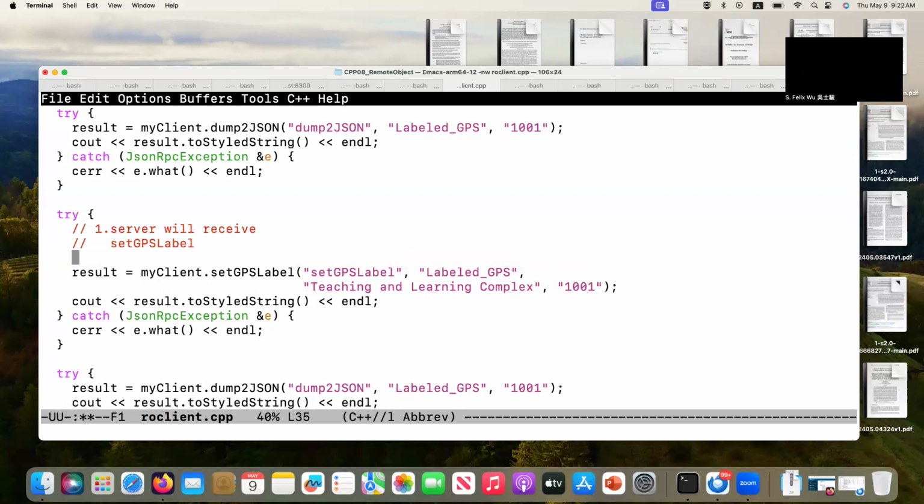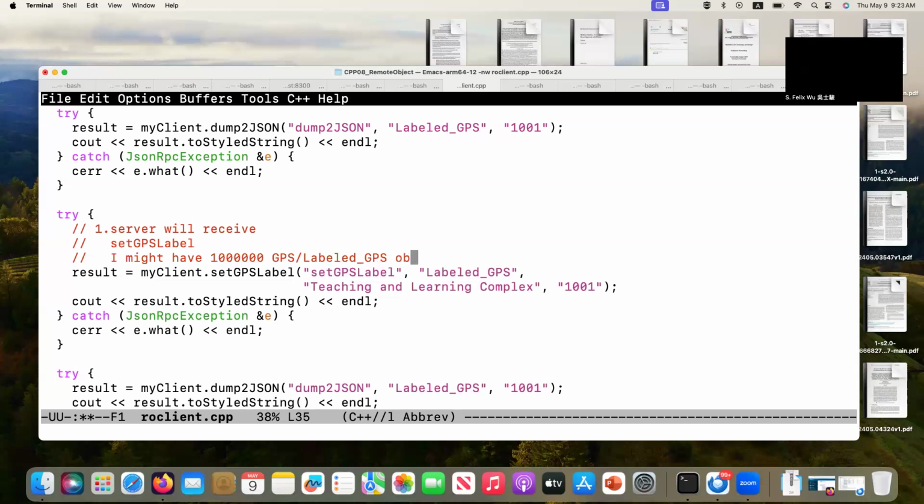But here is a big problem. I might have 1 million GPS or label GPS objects. In this case, it's probably labeled GPS object. Oh, sorry, it doesn't have to be. I'll explain why.